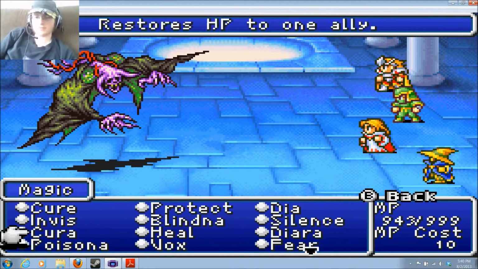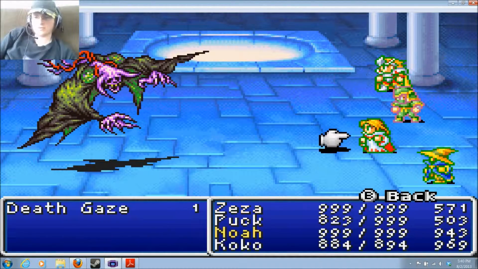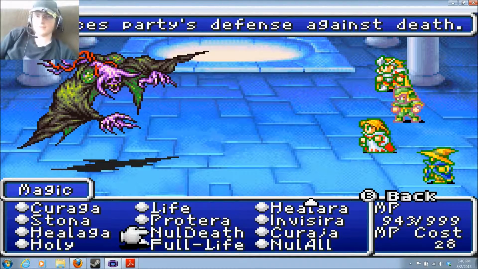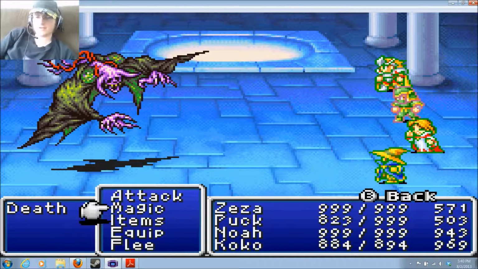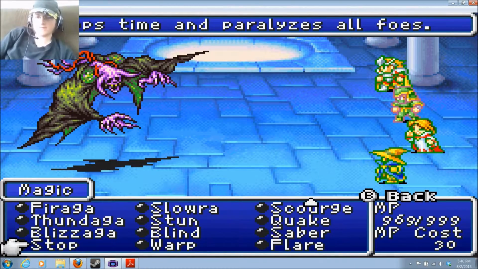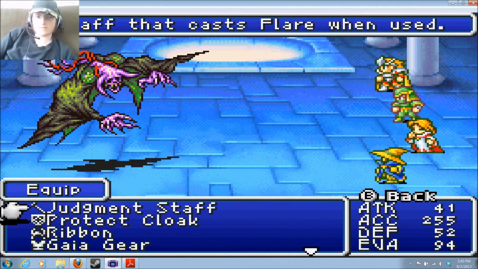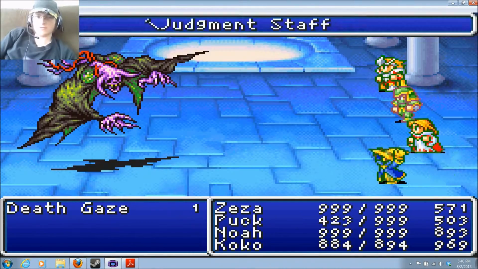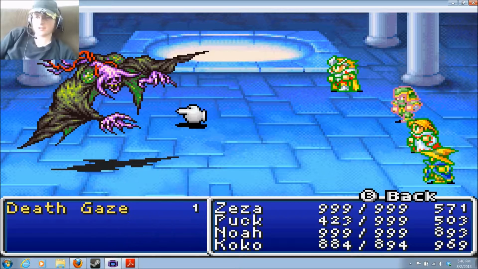Oh wait, didn't I watch it work on one person? That's lame. Why does it have Null All if you can only do it on one, whereas that's the entire party? I don't know. Well, he's Death, so I assume Holy works on him. Nope. Not nearly as impressive as I would have liked.